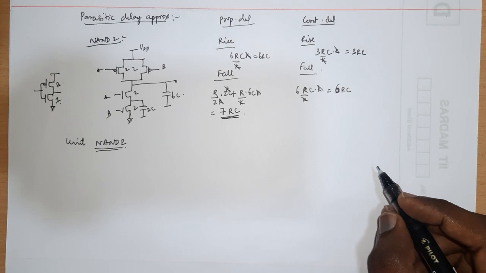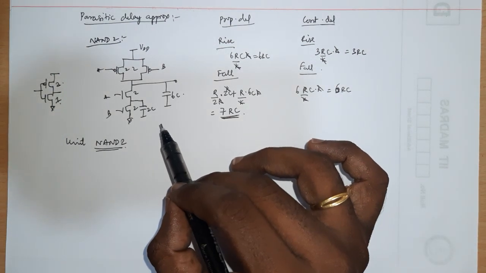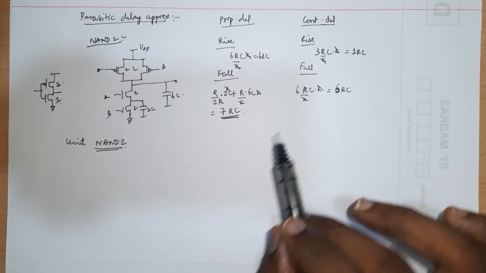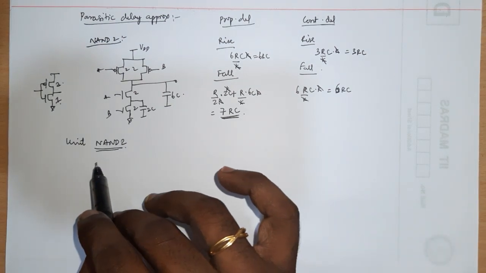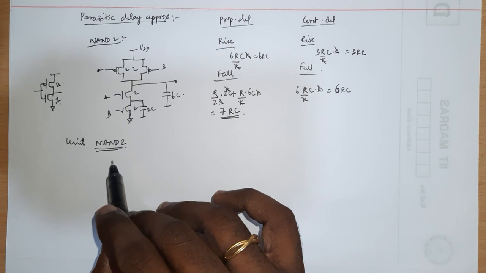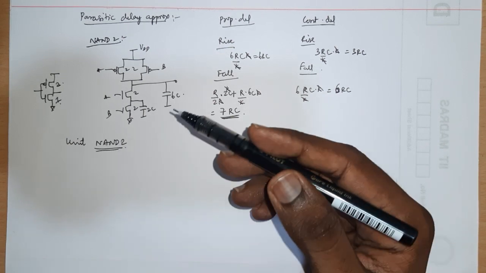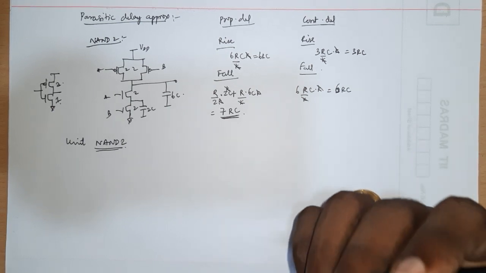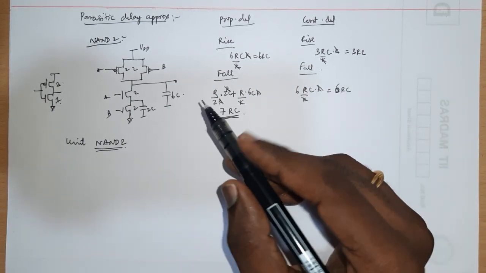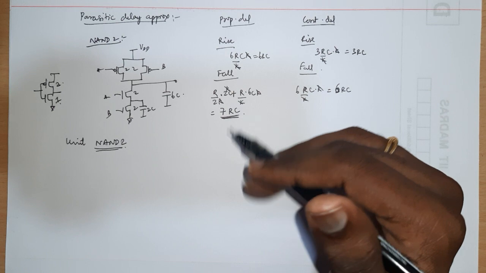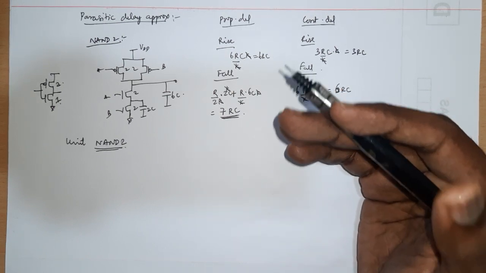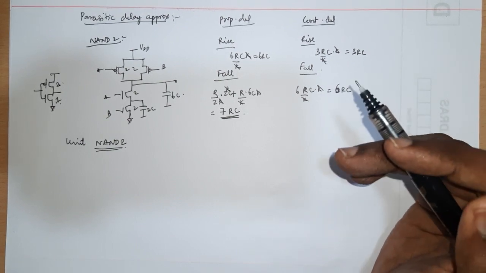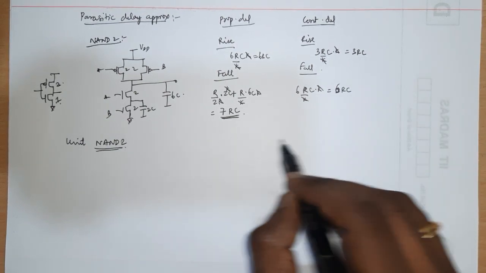So what I am trying to say is, this parasitic delay is not at all dependent on the size of the gates or size of the transistors. Okay, as far as it is NAND 2, if I increase the size of the NAND 2 from unit NAND 2, or reduce the size, or it cannot reduce the size from unit NAND 2, but if I increase the gate strength from a unit NAND 2, the parasitic delay will not be affected at all. Okay, that is the idea.